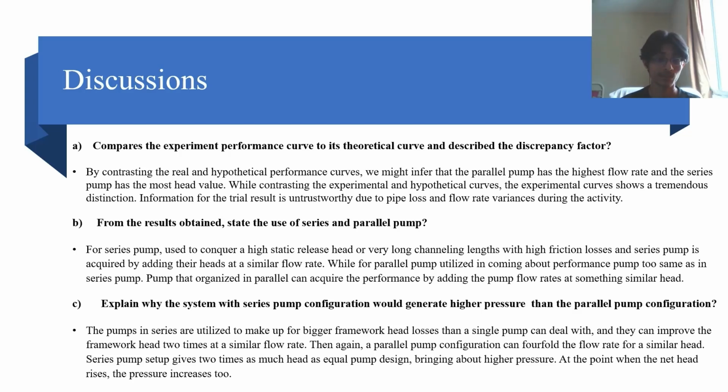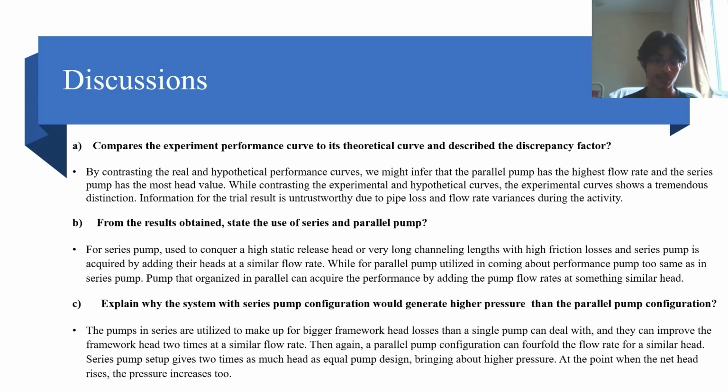As for the second question, from the results obtained, state the use of series and parallel pump. A series pump is used to overcome a high static discharge head or a very long length with frictional losses, and series pump operation is achieved by adding the head at a similar flow rate. As for the parallel pump, it is utilized about a performance curve, similar to the series pump.